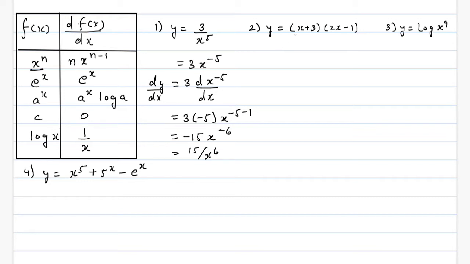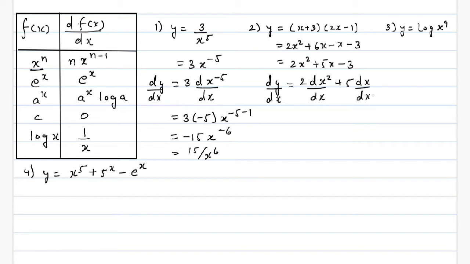Now for the second one, what we can do is we can just open the bracket. We are going to get 2x square plus 6x minus 3 minus x minus 3. You can say this is 2x square plus 5x minus 3. Now when we differentiate, we'll write our dy by dx. Now dy by dx, we know that whenever we have addition or subtraction, we can separate our differentiation and constants can come out. So I can write this as 2 times differentiation of x square with respect to x plus 5 times differentiation of x with respect to x minus differentiation of 3 with respect to x.